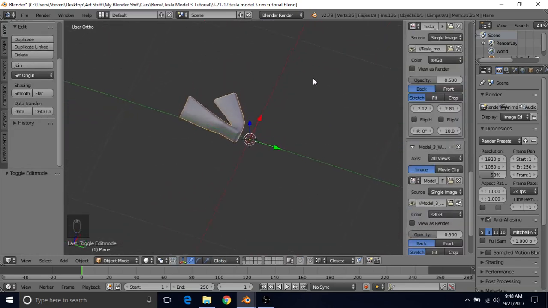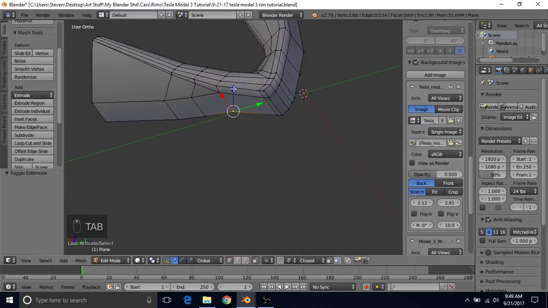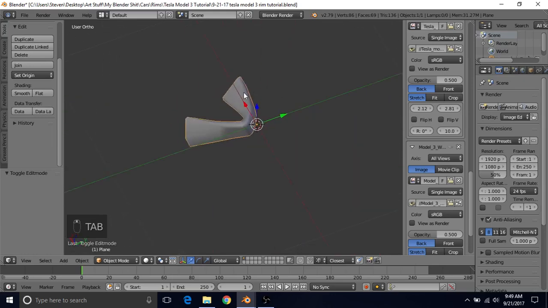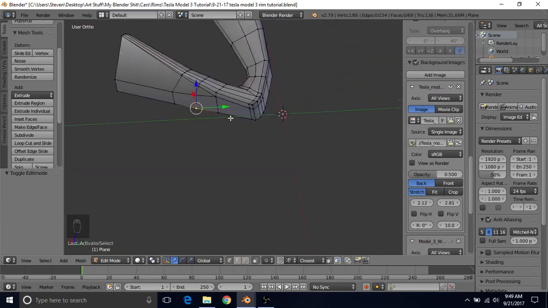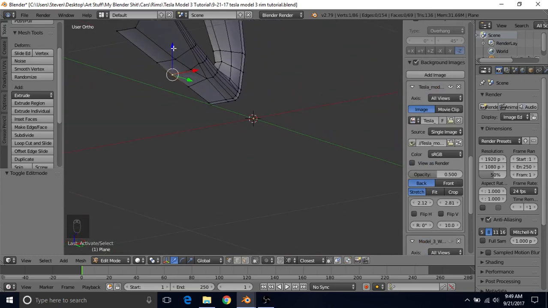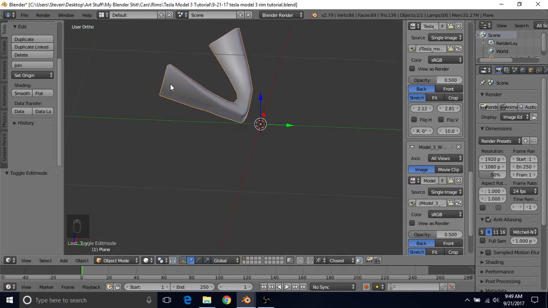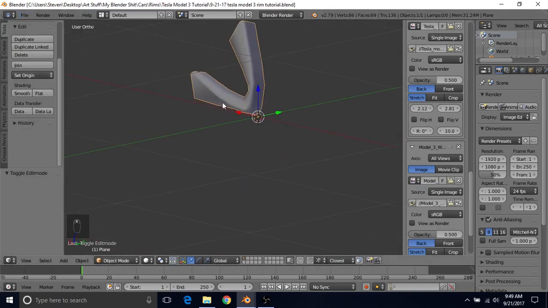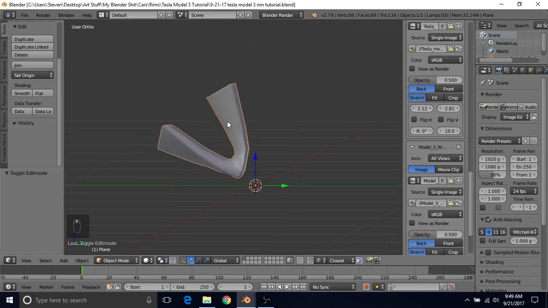which still I guess looks okay. Not the best from this angle. Maybe I'll bring this one back some, bring this one back some, or down some on the Z-axis. That looks pretty good, so we're going to save it. So this is like the basic shape of your spoke here.